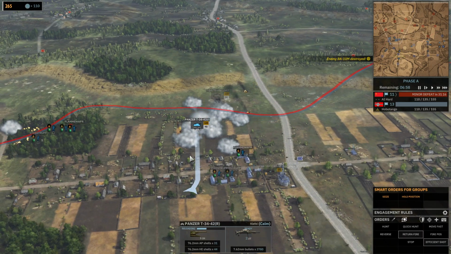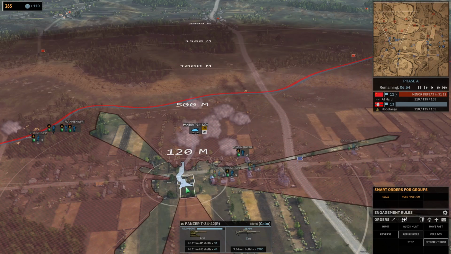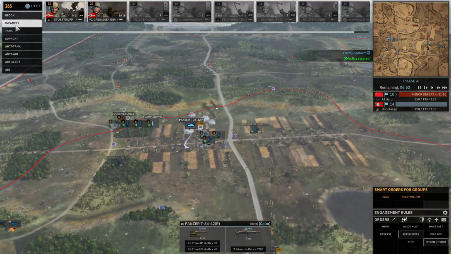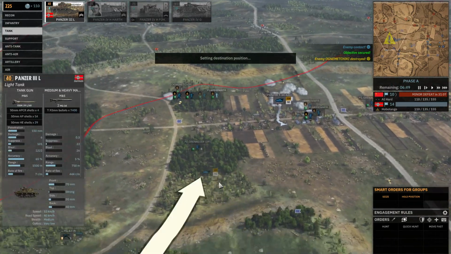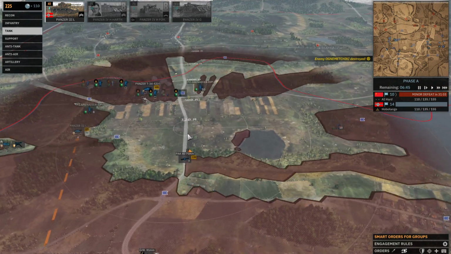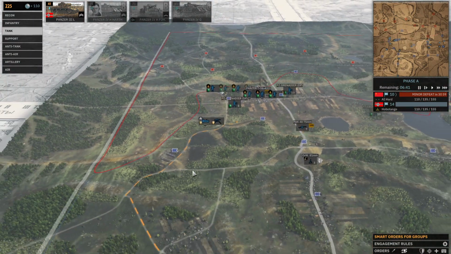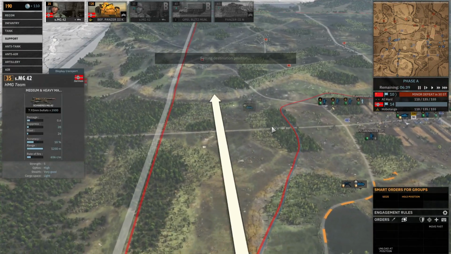Oof, that hurts. Alright, now we're going to retreat. So we've destroyed their forces, now we're just going to retreat back into safety. Unfortunately, one of us died. We could bring a reinforcement, we will. But we're not going to use this main road here, because the enemy could have AT guns hidden. We're going to use the safest position that we can.